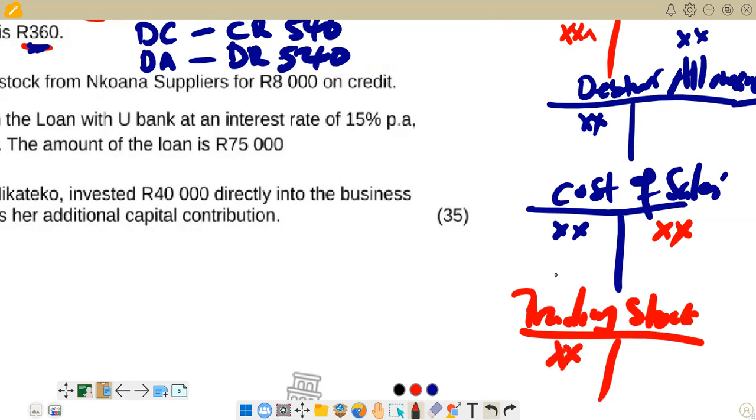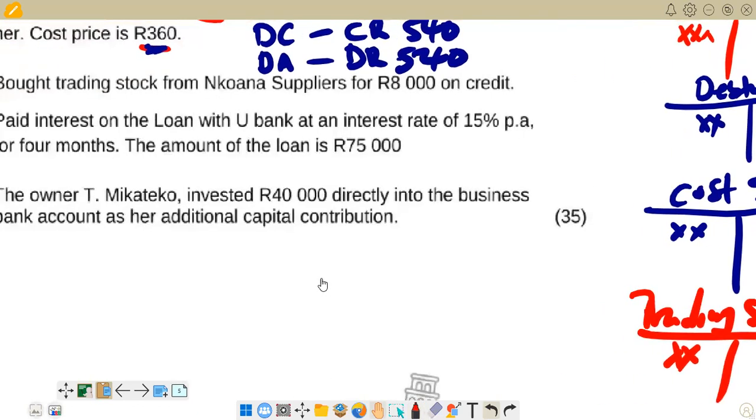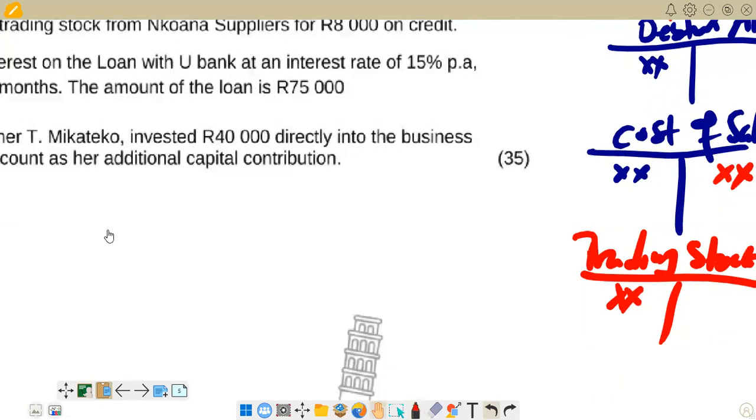Since we sold these goods at first, they went out of the business. Now they've been retained, so we are going to keep them in the business, and they increase the stock that we have. So we debit the trading stock account. So this is the double entry that we have in terms of the goods at cost when they are retained. So let's just summarize the two entries that we have there.